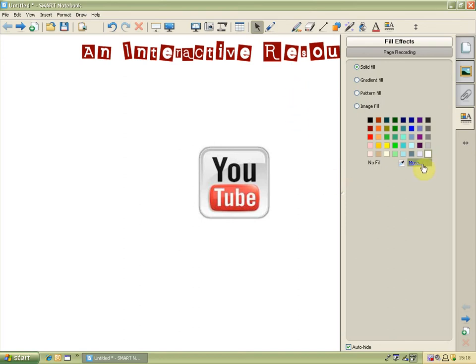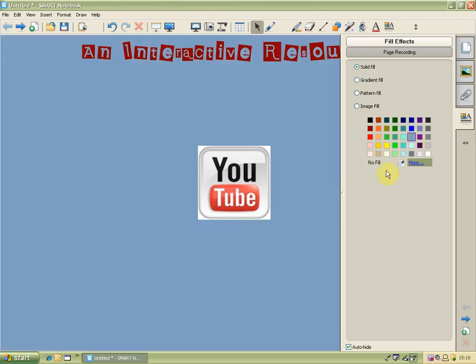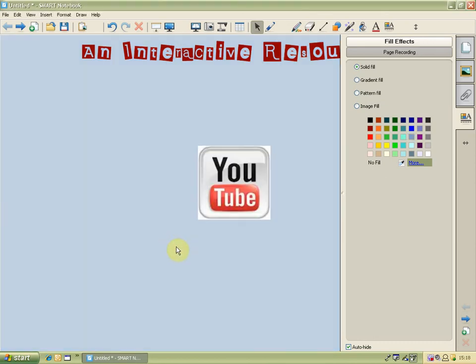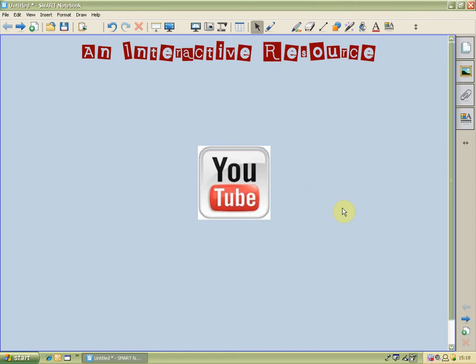Let's have a nice blue background. So we'll put that on there. That blue's maybe a little bit dark. So if I click on More underneath that, it'll give me a broader palette of colors from which to draw. So I'll maybe go for a lighter blue. I'll just click this little arrow a bit higher up there, and that looks all right. Go OK. That's fine. So that's a sort of sky blue. Click with my arrow off to the side of the options that we have on the right hand side of the page, and that's all done.